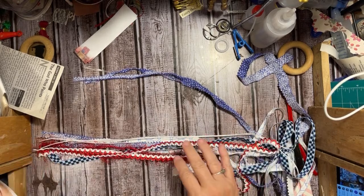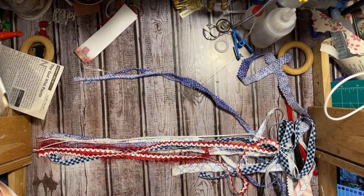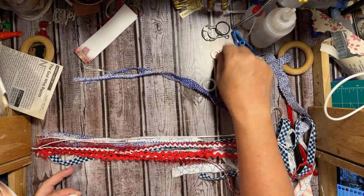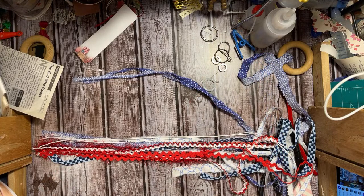Okay, so for our challenge, we are making at least one string tassel with a charm. And we are making one with ribbon, fabric, and trim. So you need to use ribbon, fabric, and trim, and some type of odd top, like a curtain ring, a washer, a key ring, a bottle top. Something different from what you normally would use.